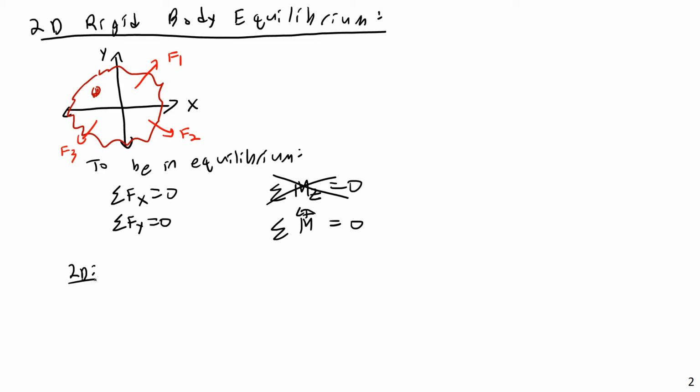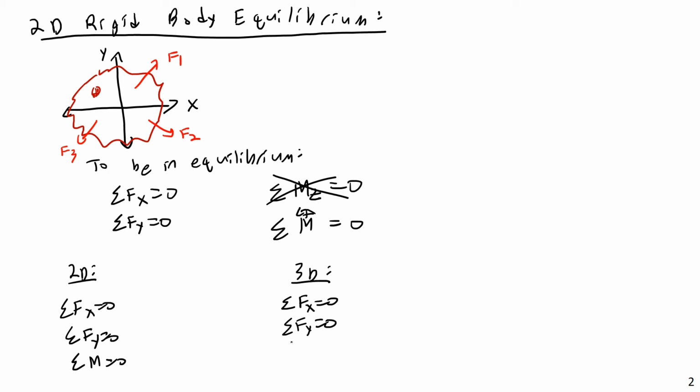For our 2D system, we just have the sum of forces in the x direction equal to 0, the summation of forces in the y direction equal to 0, and a single summation of moments equal to 0. And then the 3D case, for the rare times we actually deal with full 3D rigid body equilibria, which we don't tend to deal with most of the time. We tend to break it up into pieces in most engineering design, unless you're dealing with full computer models, etc.